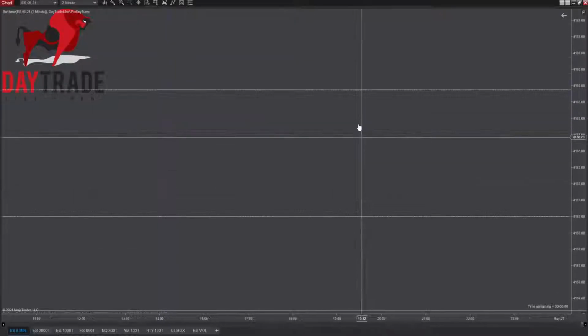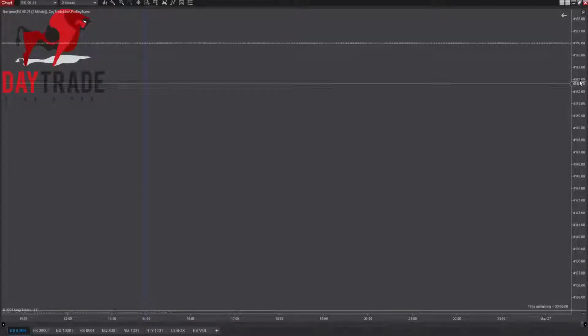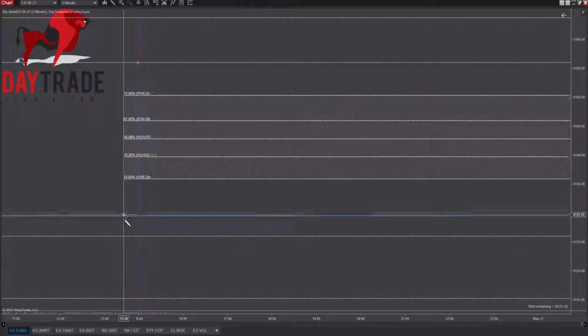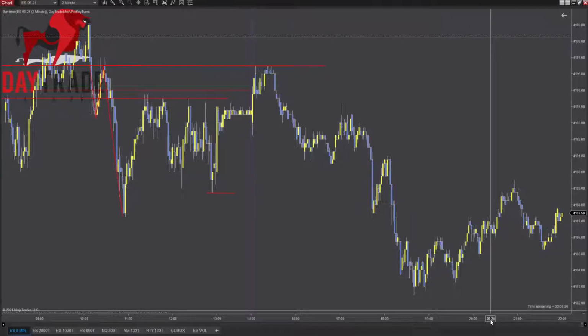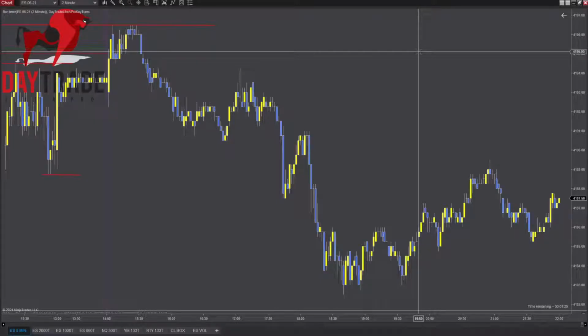68.75. We have a KP at 63.75, a KP at 56. And then look at that, it gets crazy. It really starts to open up all the way to 41.30. So obviously on something like that, we're going to want to put the fibs in here, and we're watching that 50% level pretty closely, so 42.75. That'll be something we'll keep an eye on. As things develop overnight, that'll give us a better idea of what we want to be doing tomorrow when we come in. We'll see how this all plays out here in the Globex, and then we'll come back in the morning and map it all out, and we'll go from there.